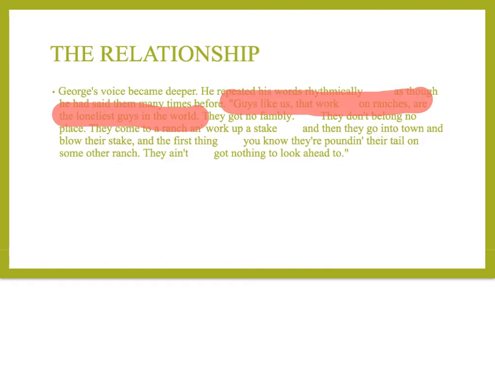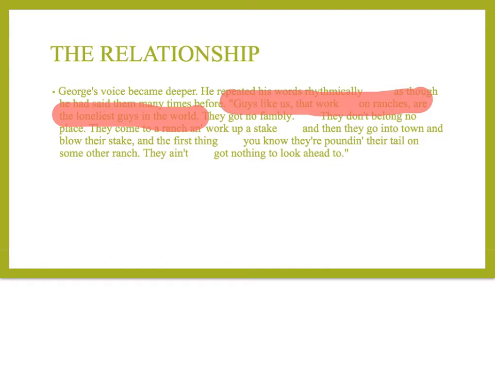It's a loneliness, and it's an emptiness, and it's a purposelessness. Isn't that a great word with lots of syllables? But it is a sense of having no purpose. They've got nothing to look forward to, no hope, no chance of a better life. But for George and Lennie, that's not their existence, because they have each other. The guys who are the loneliest that work on the ranch, that superlative, they ain't got no family. But George and Lennie are family. They're each other's family. Not through blood, but through compassion and love.